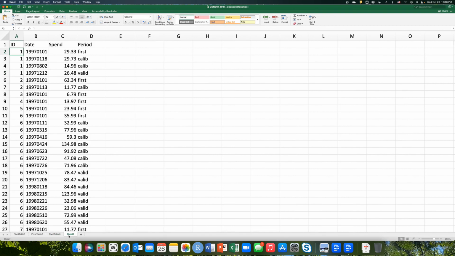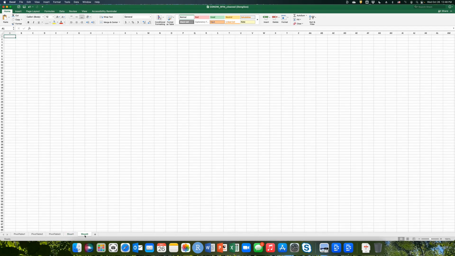To do that, I'm going to make a new worksheet which contains all of the metrics and the scores based on the metrics. I'm going to make a new worksheet by clicking this plus button, and I'm going to name it Summary.